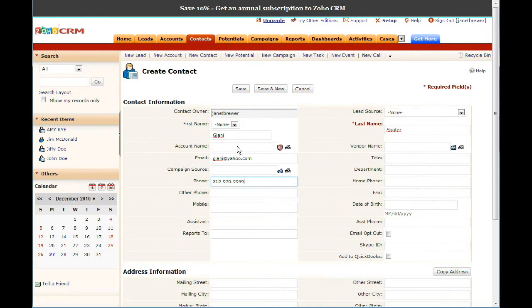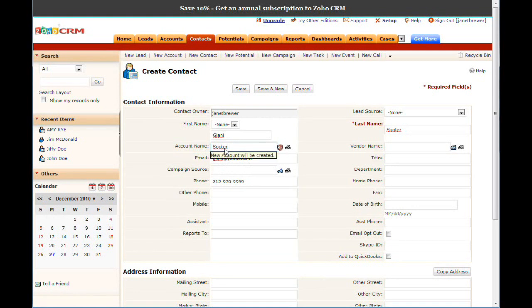There's an additional feature I want you to be aware of when you're adding a contact, and that's account name. Account name is very important because it corresponds to the account tab at the top. And the account is actually if you had more than one person associated with a particular account. Let's say, for instance, that you were taking care of a family of people and it included Gianni Suter and Karen Suter and Peter Suter. So maybe you want to have the Suter account. So let's go ahead and just try that.